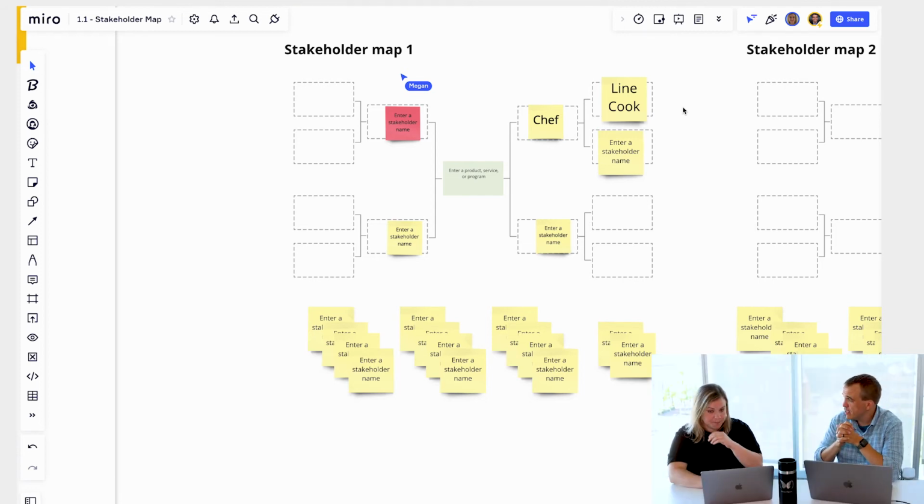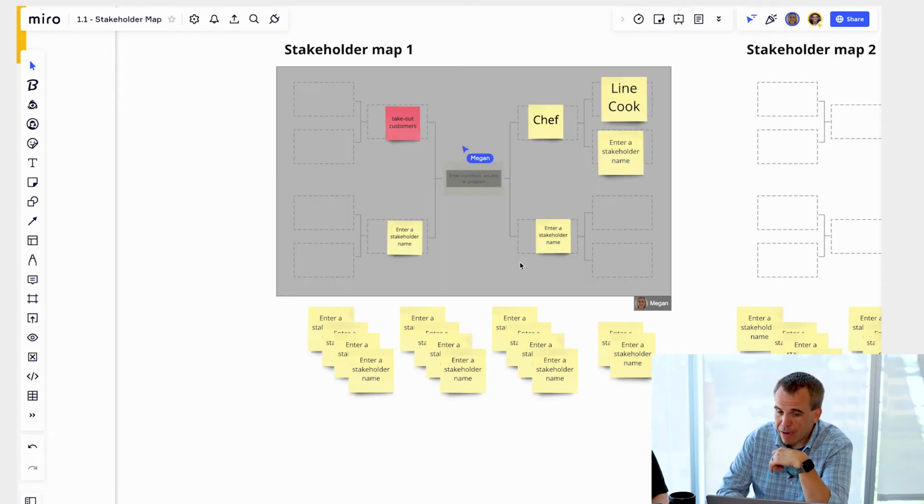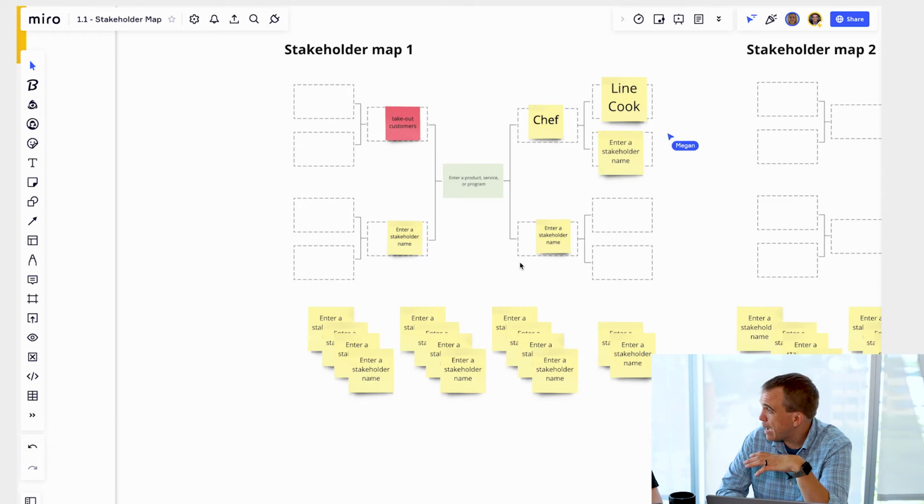What I've accomplished is a product or service in the center, maybe an ordering or delivery app, and all of the key stakeholders, including residential customers, as well as employees, as well as supply chain providers or farmers, on my map. Now, Megan, I've gone ahead and filled in stakeholder map number 1. Why don't we move into stakeholder map number 2 and see if there are other ways to utilize these patterns and tools?